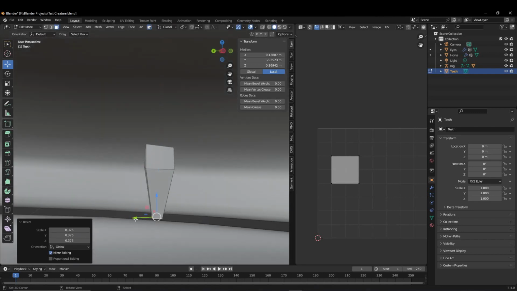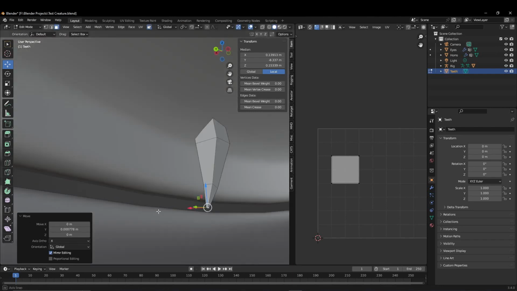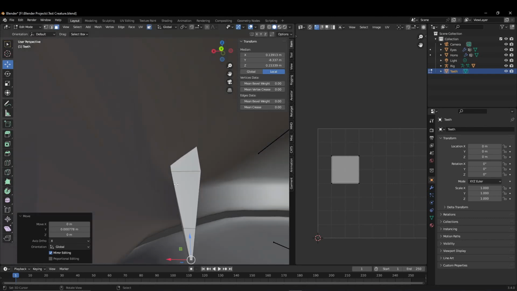We're going to use fewer extrusions for the teeth because they add a lot to the poly count when subdivided.